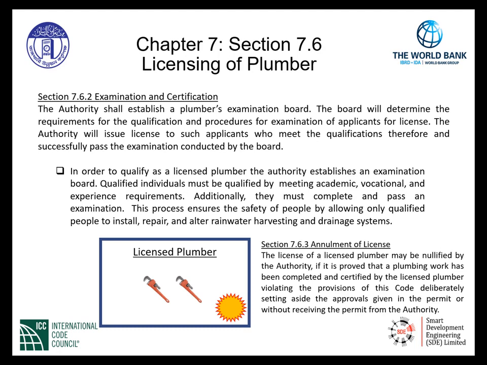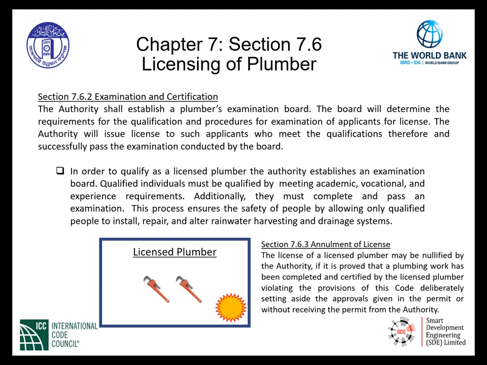Section 7.6.2, titled Examination and Certification. The authority shall establish a plumber's examination board. The board will determine the requirements for the qualification and procedures for examination of applicants for license. The authority will issue a license to such applicants who meet the qualifications therefor and successfully pass the examination conducted by the board. In order to qualify as a licensed plumber, the authority establishes an examination board.